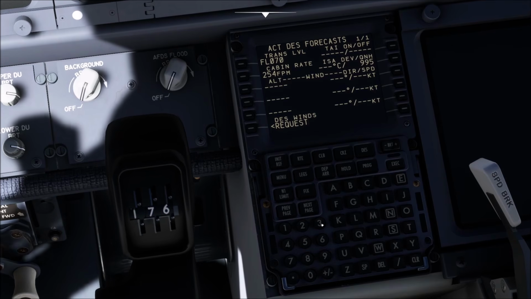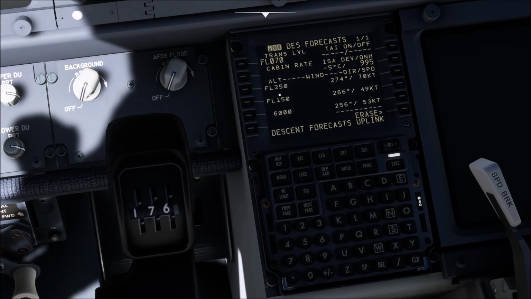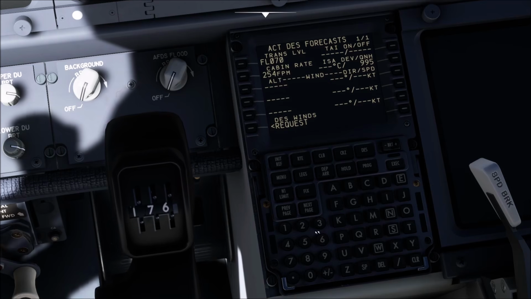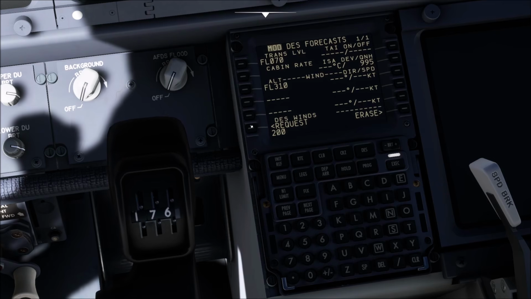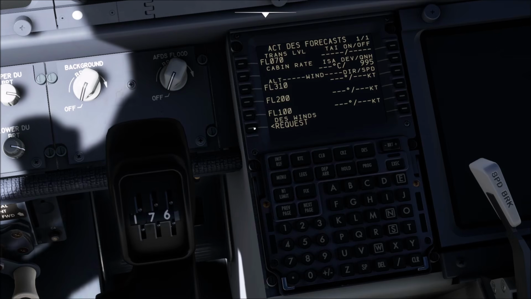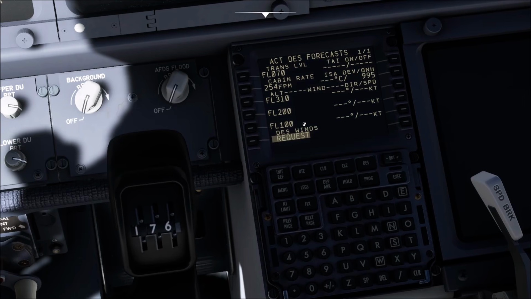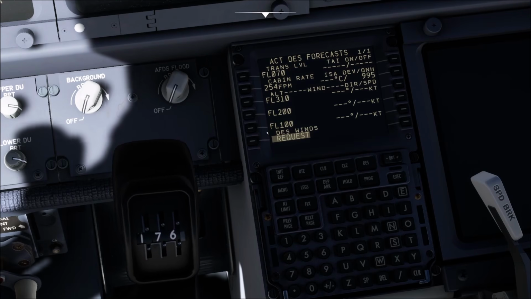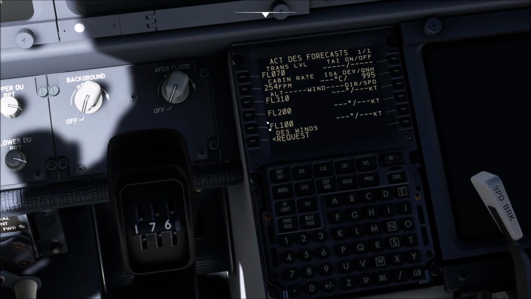Now, try the following. We've just requested our winds, let's load up what we got, and as you can see we've got level 250, 150 and 6000. But let's erase that for a second, and let's actually take some higher altitude winds. So let's take flight level 300, flight level 200 and flight level 100. If we execute this, and now we press the descent wind request, the FMC is going to request the descent winds for the altitudes that we have just entered. And like this, we are preparing the FMC for a complete vertical path covering pretty much anything there is.